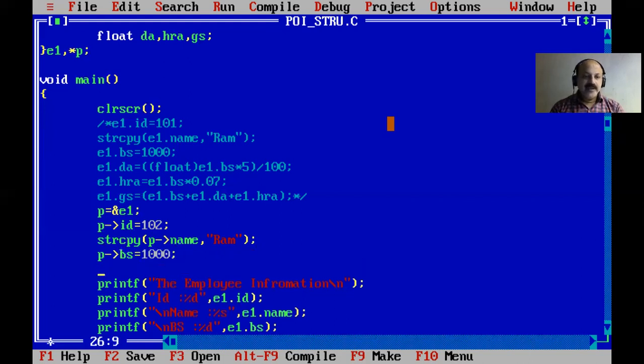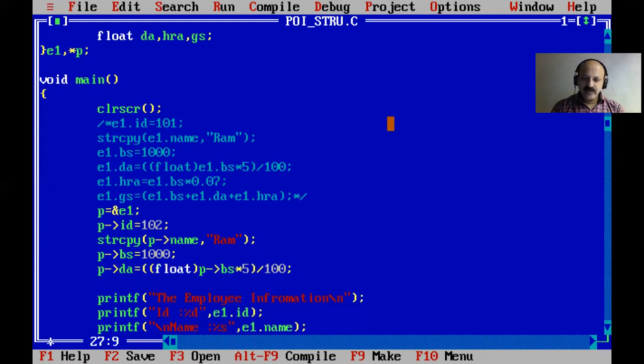Okay, and then DA we have to calculate. So DA, dearness allowance. So yes, p arrow basic salary multiplied by 5 and divided by 100, same as previously, and also here typecasting to float. Okay, and then HRA, so 7 percent. So yes, I use our previous technique directly.